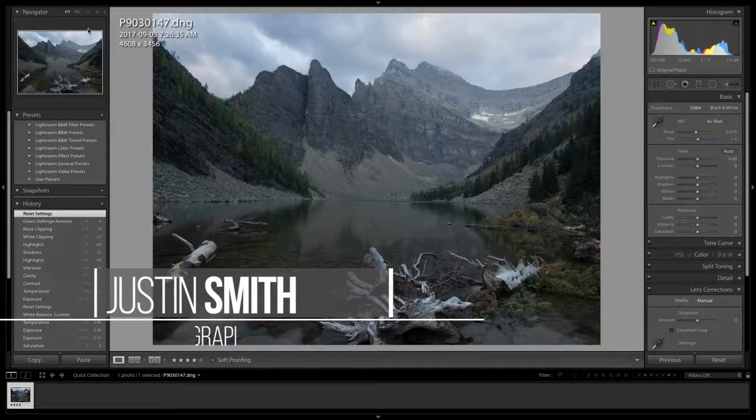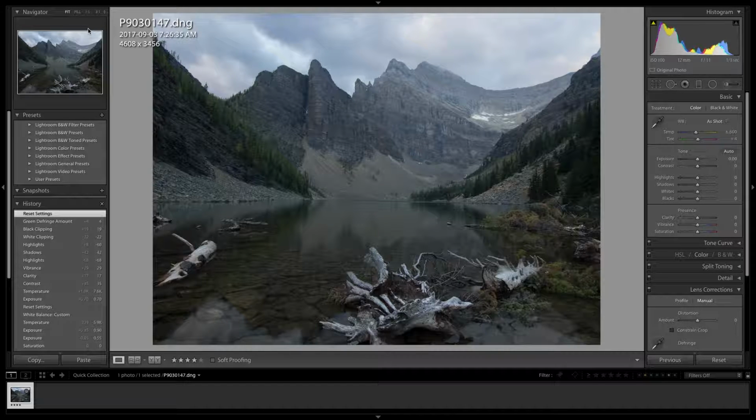On today's episode, we're going to be editing the image you see here, a photo that I took at Lake Agnes, just near Lake Louise, about 2 weeks ago, around the same area that I took the image from last week's episode. This time, this is of Lake Agnes itself. And we're gonna make this look a little better than it is. If you look at it, it's pretty dull and gray, but we're gonna make it look pretty spectacular.